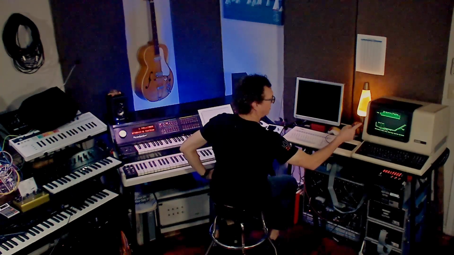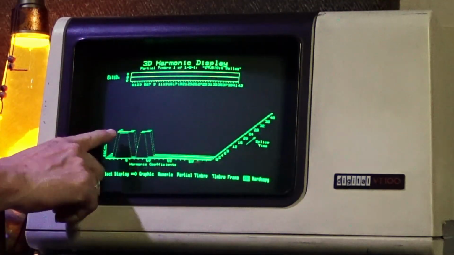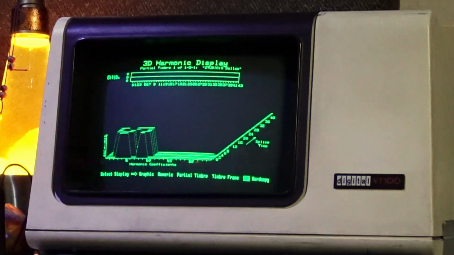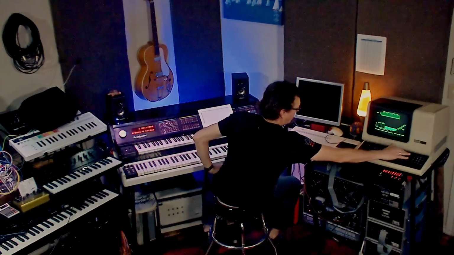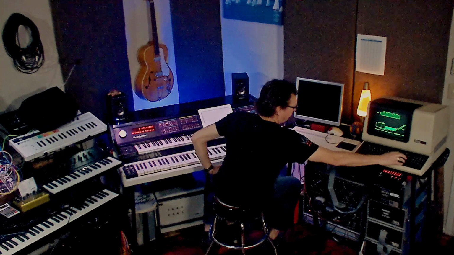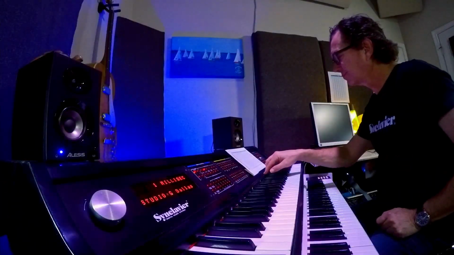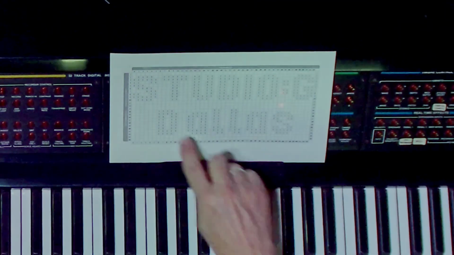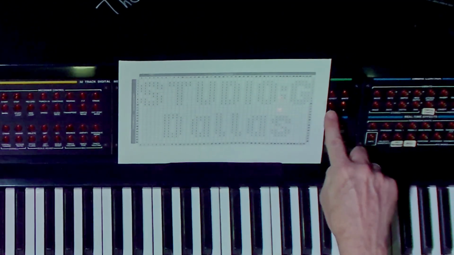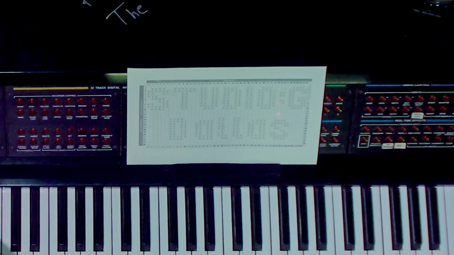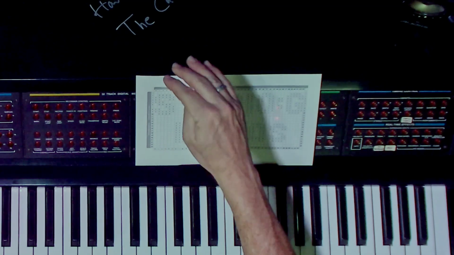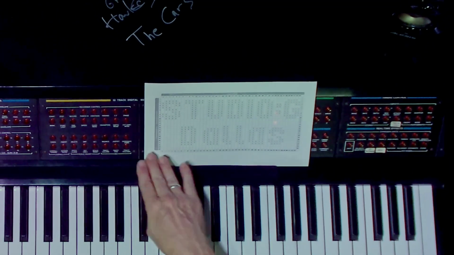Better S. So yeah, we got that little front side there. Great. We're going to do harmonics 1 through 12 first, and then we'll change pages and get 13 through really 22.